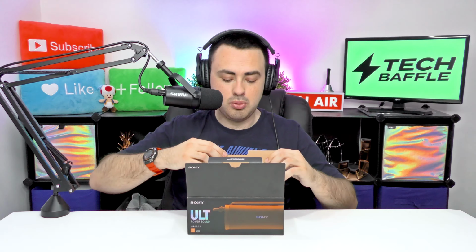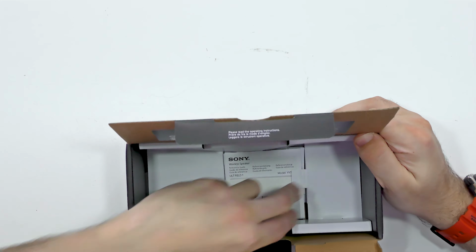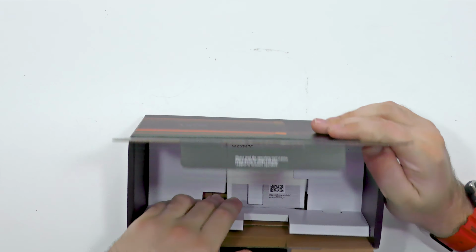Ooh, I like this material. This is interesting. It feels more sustainable. It's not like plastic. I don't actually know what it is. Is it cotton? I'm not sure. Ouchie gum. There we go. Put that to one side. And underneath that, we do actually have the reference guide. So it's not just online, which is nice.